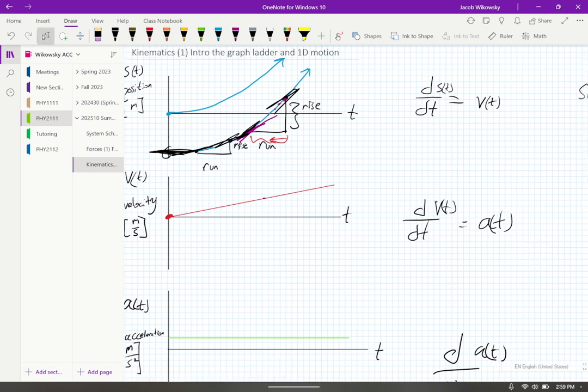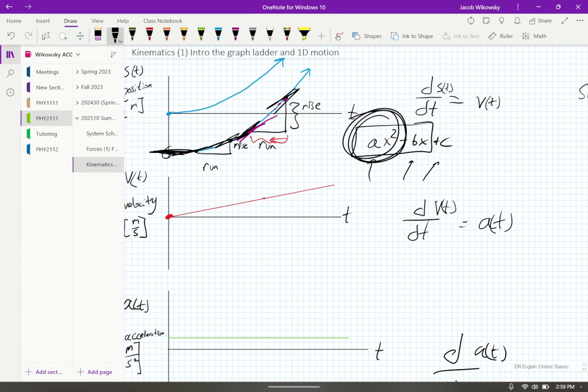Because when this looks like some sort of ax squared plus bx plus c, it's just that these have different roles. What we find is that this is the core part of it: how quadratic-y is it, and what's our initial slope at the origin? In this case, the b is 0 because we started at rest. And we'll get, again, more into that in a little bit. But this plus c is sort of this free parameter.